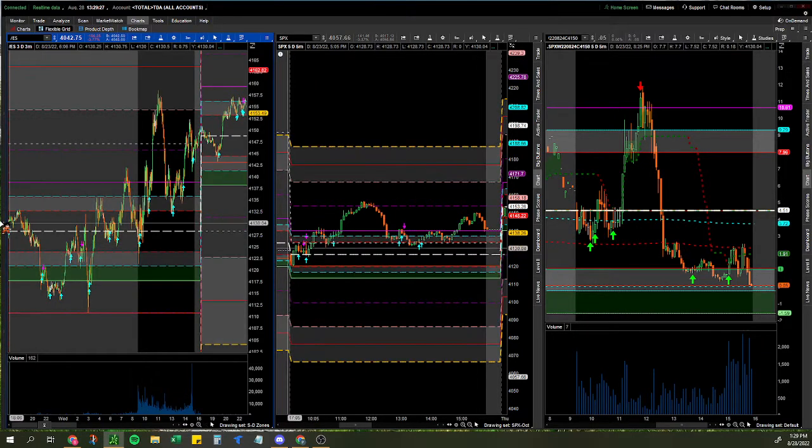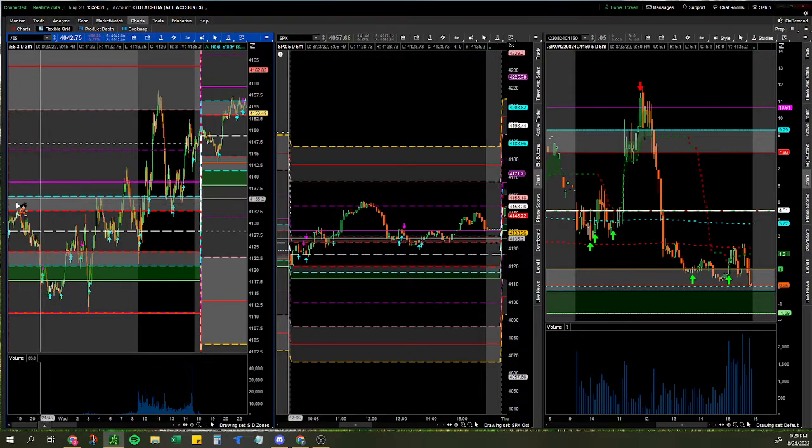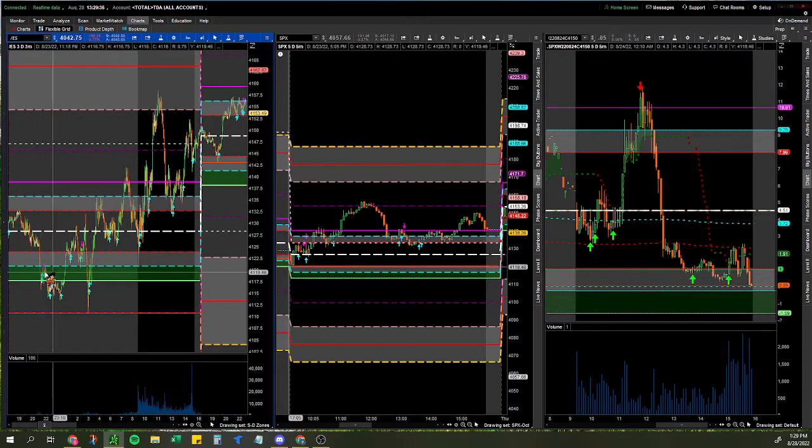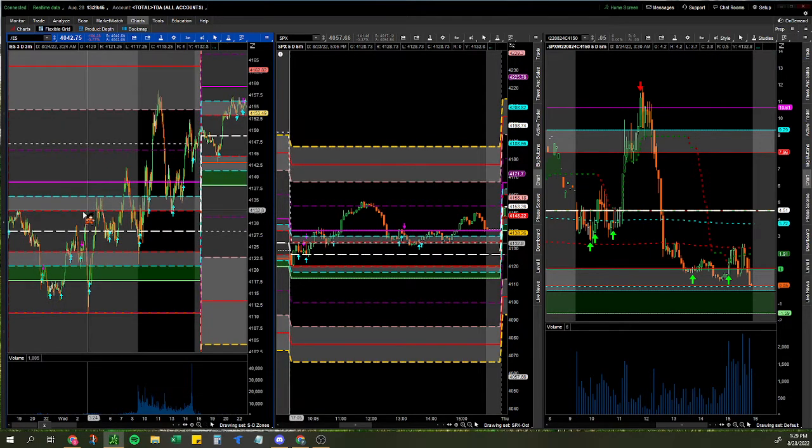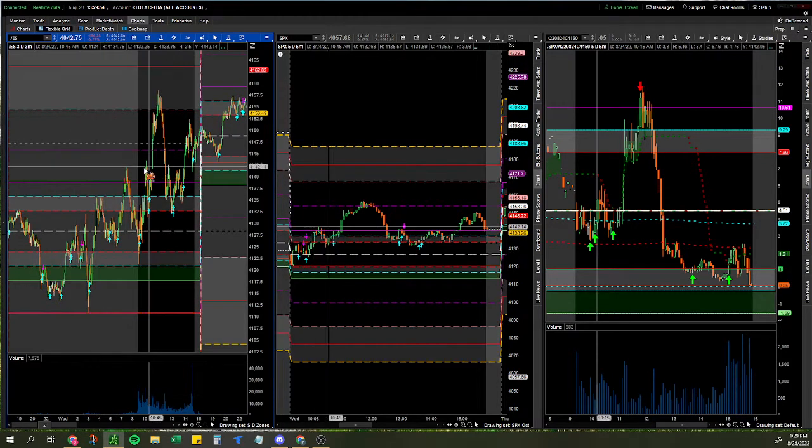So, you can see on this day, we ran into our upper shaded region, which is kind of our sell zone. Then it fell down to our lower shaded region, which is kind of our buy zone. You can see it slipped a little, but then right back up. Makes it almost to the top shaded, we call this top burger. These shaded regions, we call them burger buns. It just was said one day and then it stuck.